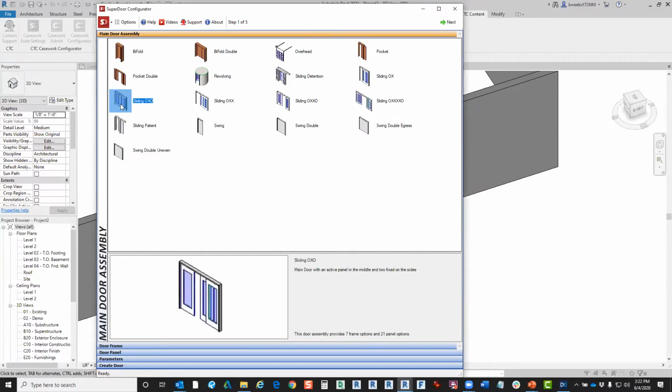Let's do a sliding door. So there are various ones; decide which one you want. This is one active and one fixed.